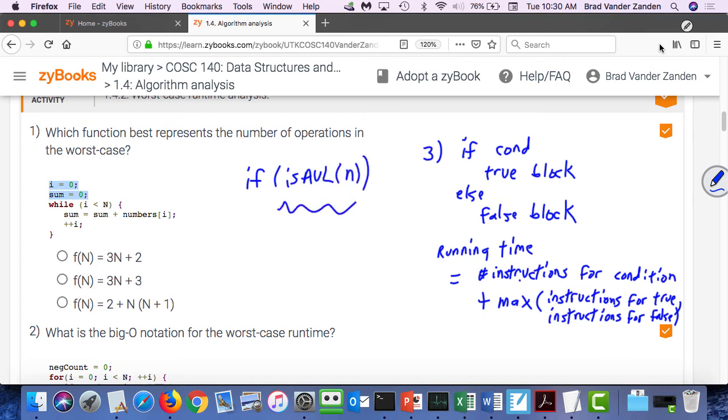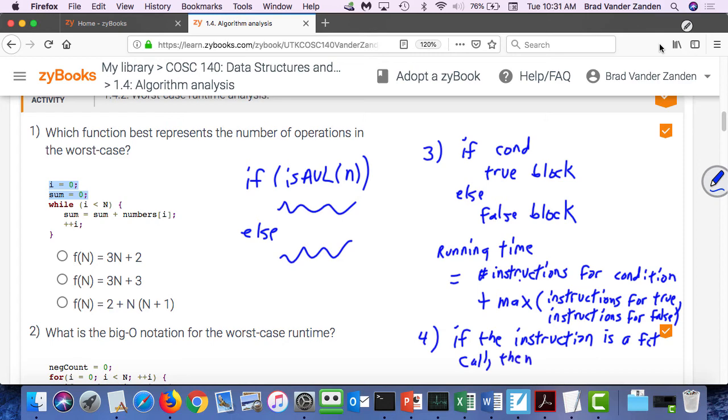Then the running time is the number of instructions in the function. And if that function makes recursive calls, we have to add in those time units too.